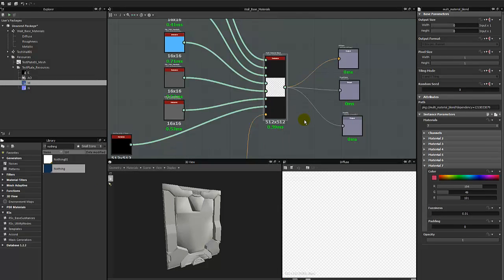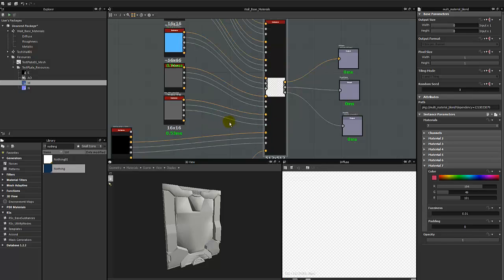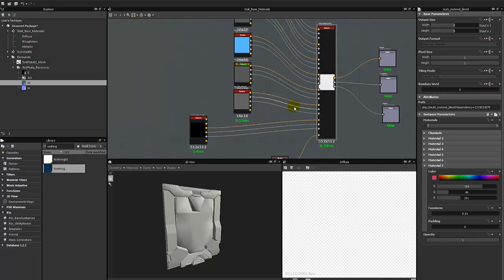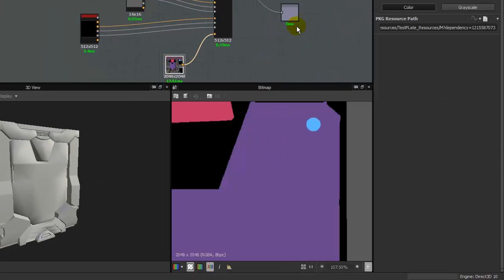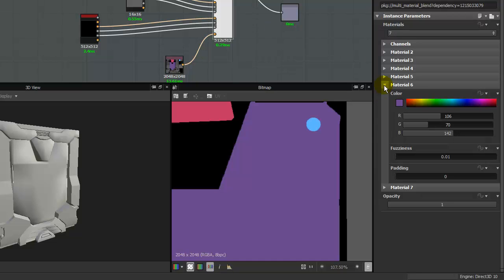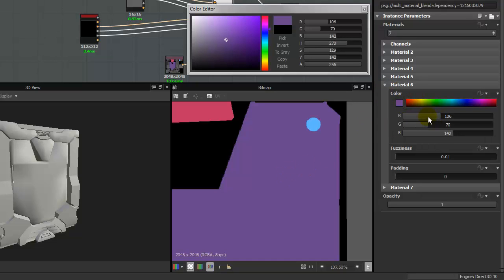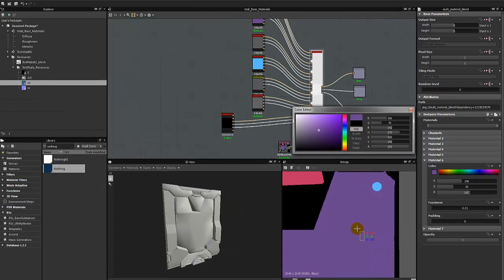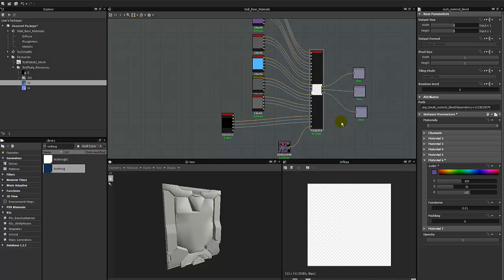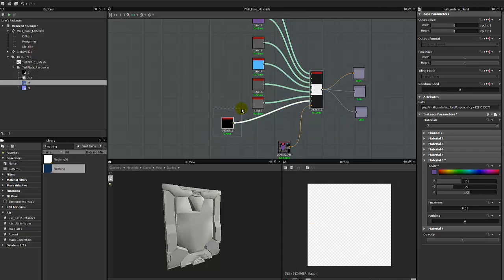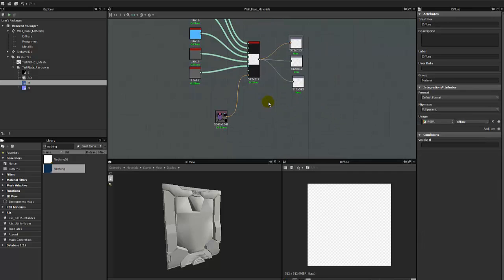We're off to a great start, but I want to show you how we problem solve. Alright, so we checked the color. We saw it was slightly off. Let's check the purple color real quick. Material 6 says it's 106, 70, 142. So this is a pixel off. So let's go ahead and grab that. Let's see if that fixes. No, it doesn't. Interesting.